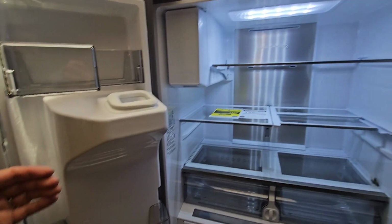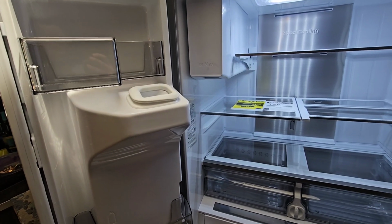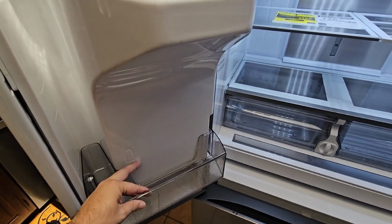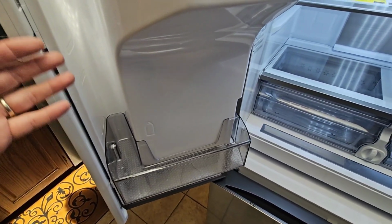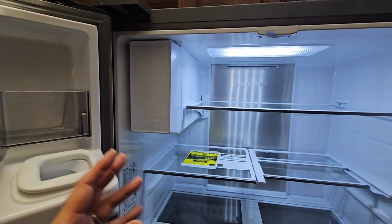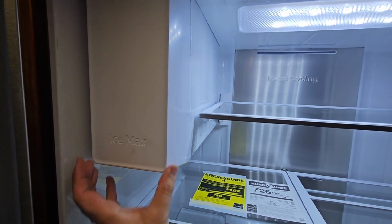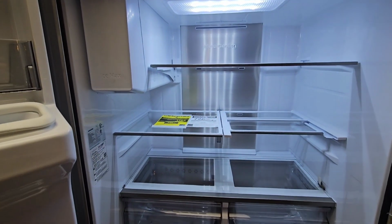We have an LG that has the ice maker in the door, and that's pretty convenient. It's not too bad. The challenge with that one is you give up any depth to your shelves. And you can see right here, there's still quite a bit of depth to this top shelf and this shelf as well. It does kind of pinch back there a little bit, but you can still fit things like a ketchup bottle, mayonnaise, things like that back there, no problem. And the ice maker itself doesn't protrude out this way like you see with a lot of refrigerators. So this is about half the thickness as many refrigerators that have ice in this part. So I love that. And my wife loves that because it gives you so much extra room.